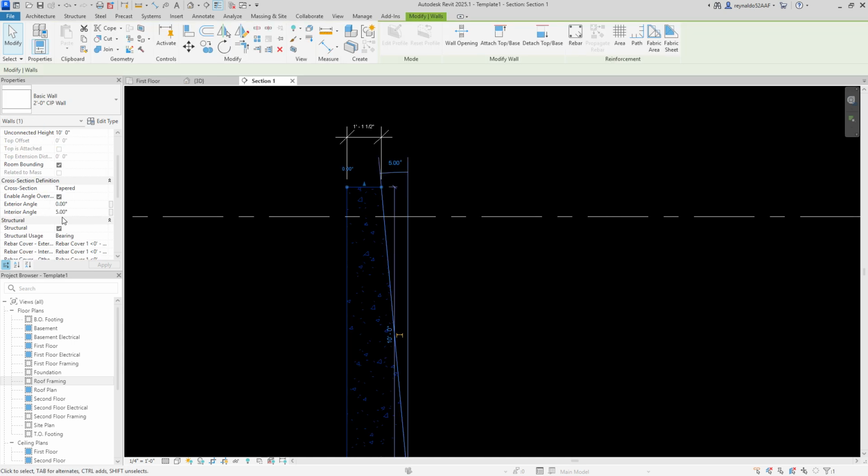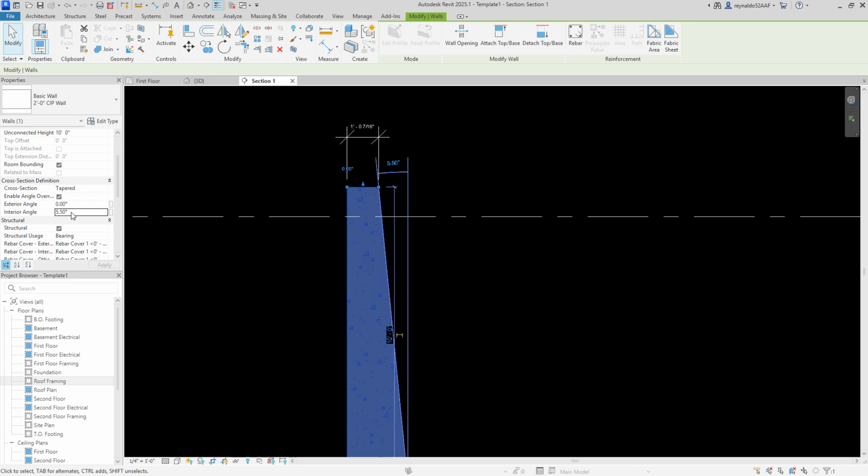So now that we're so close to it, I'm just going to add maybe a half degree and see if that does it for us. Getting closer, so maybe I'll make it 0.55, a lot closer. We'll make it 0.6. Maybe we'll do 0.8, and we're so close. So I think we'll leave it at that. I mean, we're really close to what we're looking for.